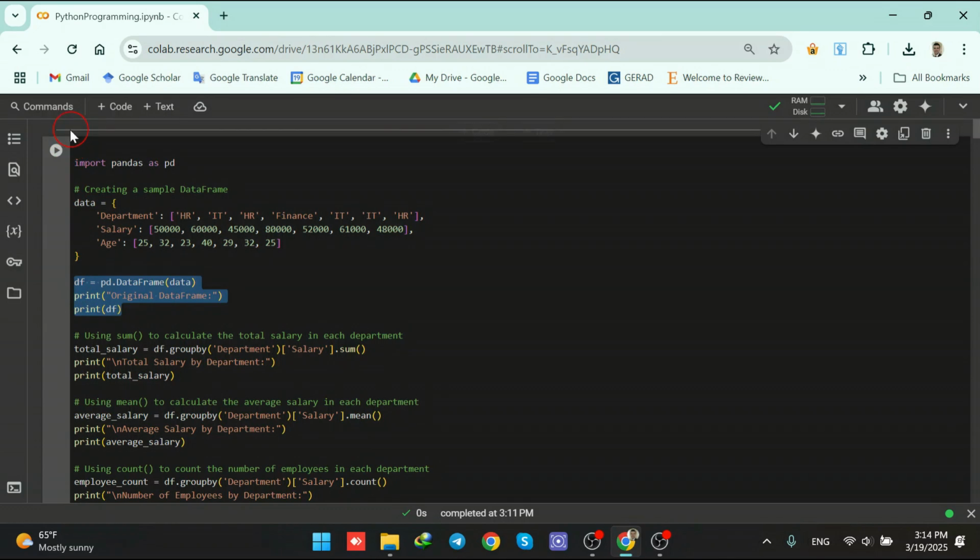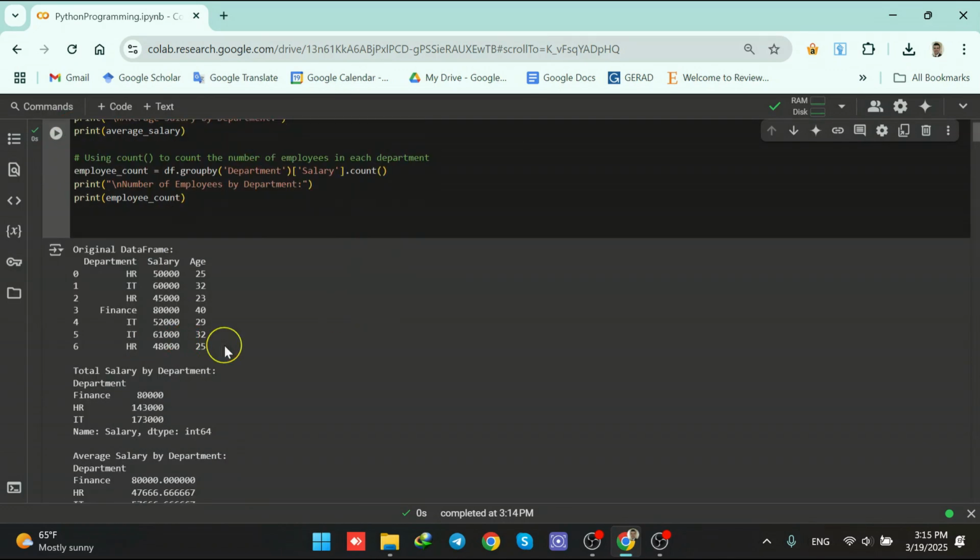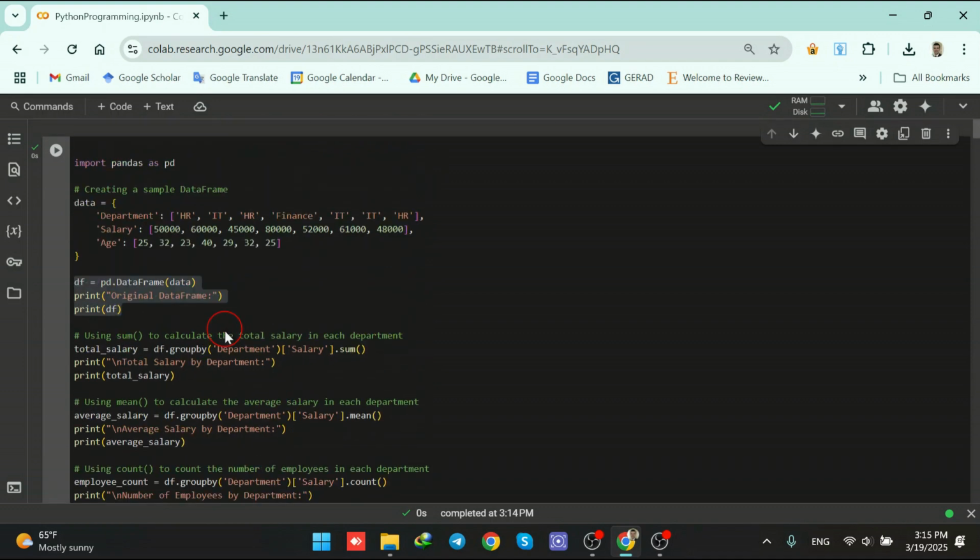So first of all, I print the data frame that I create here. So this is my data frame. We are having three columns here: department, salary, and age. Then we are having each row representing an observation. For example, in HR department, there is a person with this salary, with this age. So maybe this is some information that you might have in your company where you remove the name of the people just to keep the privacy of the data.